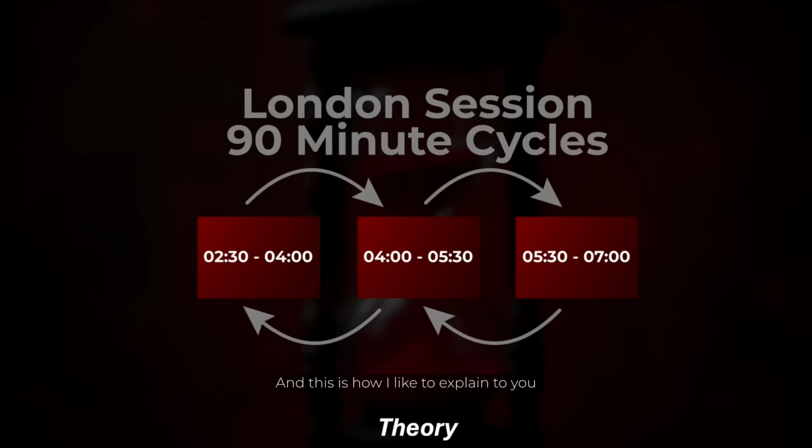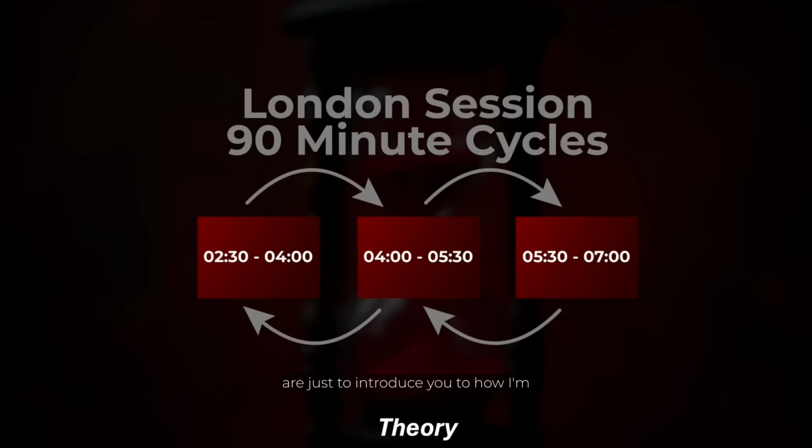And this is how I like to explain to you what I'm seeing within the markets, because what I'm trying to show to you is that there's an objective method of looking at the markets. Notice that I haven't even discussed a break or a value gap or whatever entry pattern you might be using, or whatever indicator you might have been using, VWAP or any other retail concept out there. You need to understand that at the end of the day, there's a framework in play which leads to all those things working. And that framework is what I'm showcasing to you now. This is time. Throughout the previous lecture, I've introduced you to price as well, and that is what we're going to expand upon.